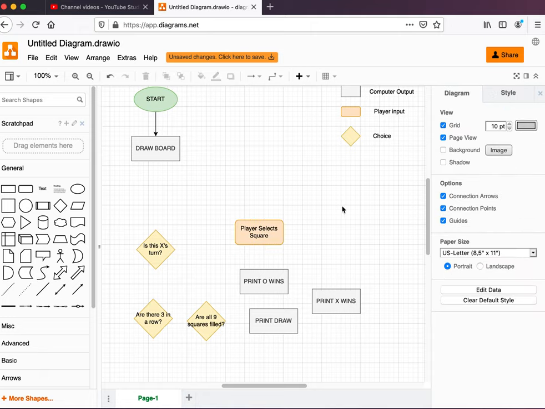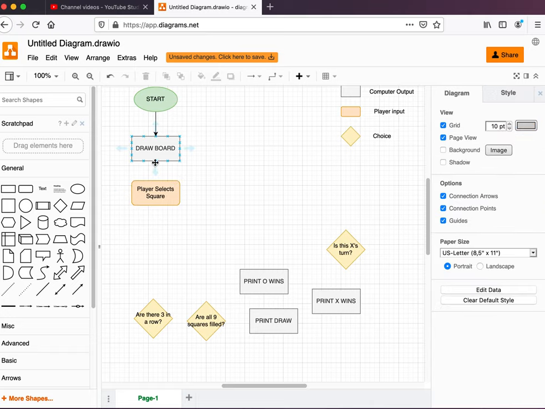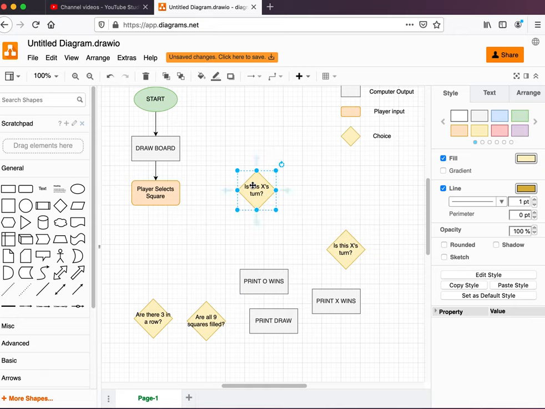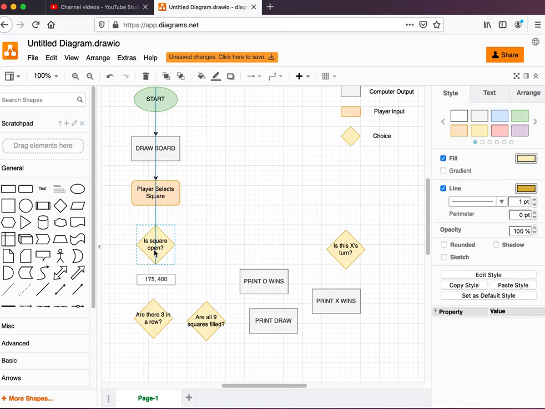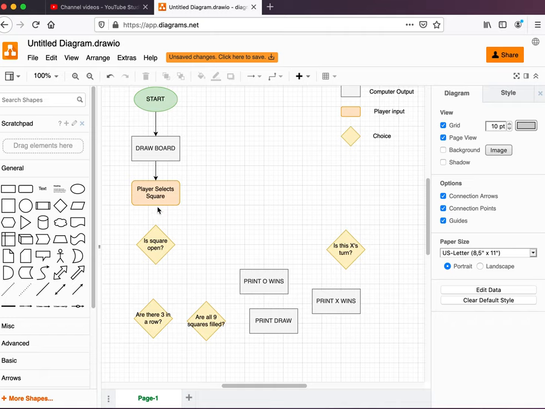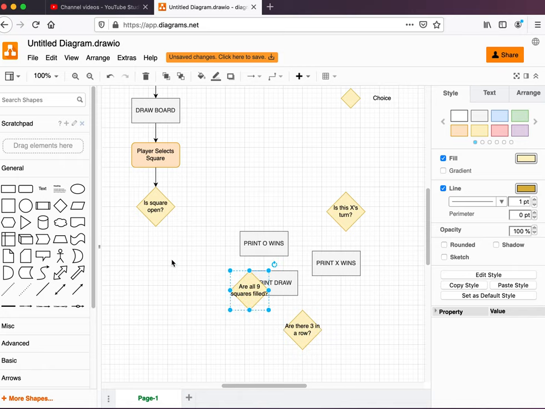What do you have to do? If you play tic-tac-toe and you have an X in the middle of the square, can you go and put an O right on the same square? No. So obviously, there's something that happens before we even determine what turn it is. We need to click and drag and determine: is square available? Is square open? And that now is a yes or a no question. So now we have to go down and say, is it yes or no? What happens if it's not open?